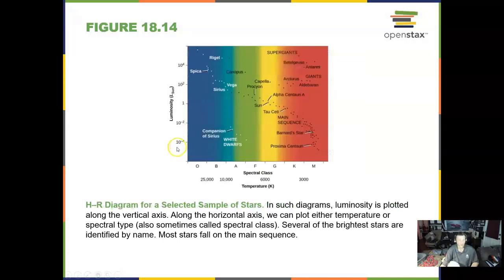So for a few stars, stars that are normal, they are burning hydrogen. They are not doing anything weird. They fall on a curve called the main sequence. These are all normal stars. Some are cool. Some are big. Some are hot. But these are stars in their adult lives.